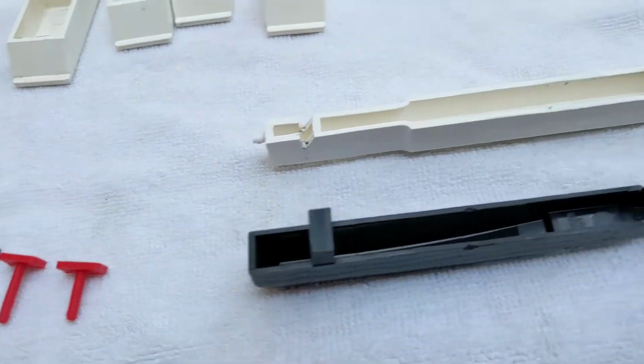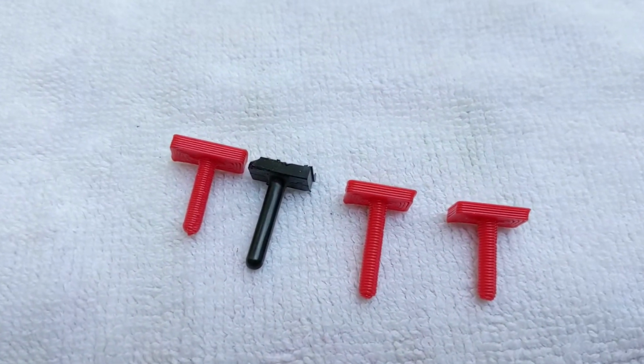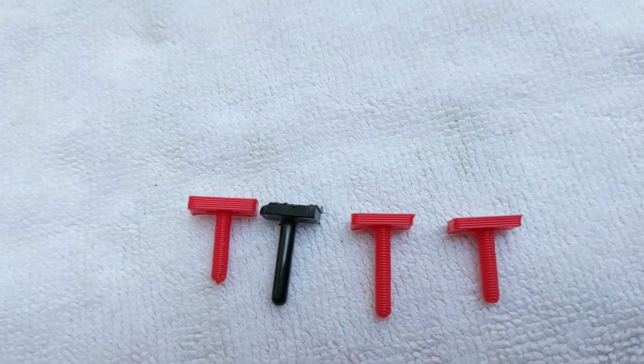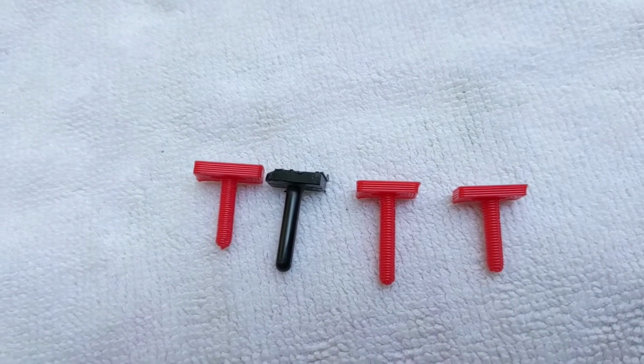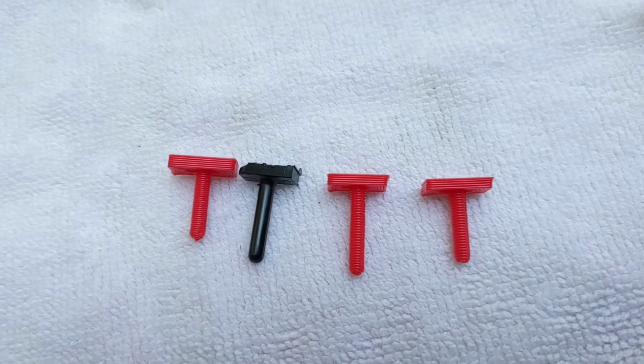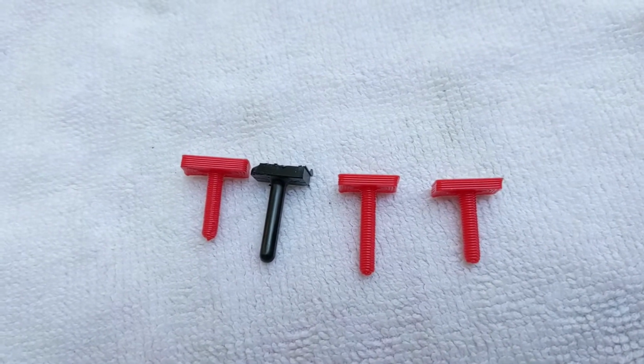So I've got the pieces removed, and one thing worth noting is that they're different sizes. The black keys all have a longer post which goes down to the rubber holder that pushes the J wires into the bus bar.